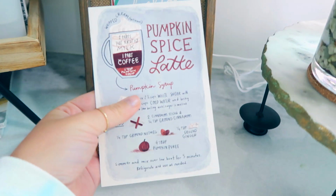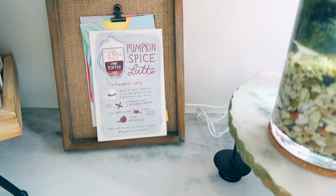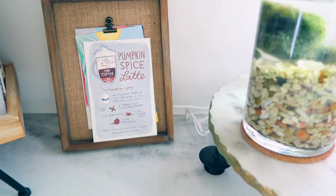And then this one is definitely more fall. So I'll stick that right there and I'll put it back. But basically that is just a cute little kind of piece of artwork now.